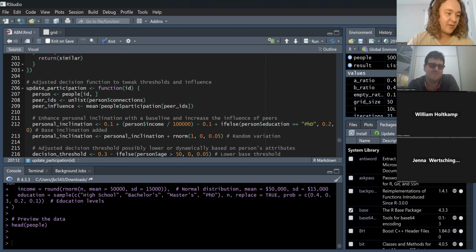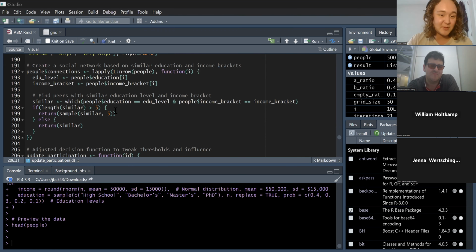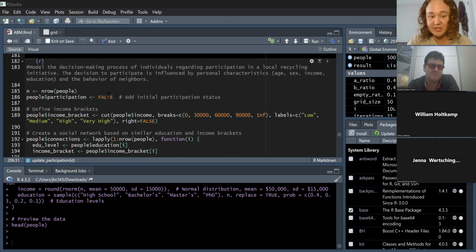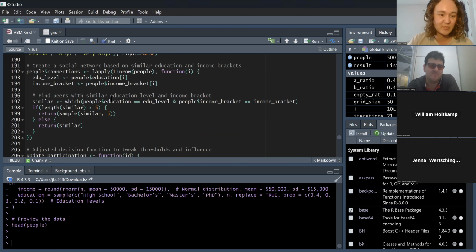Yes, so for each person, here it is. It updates each agent's decision on whether to participate. We're assuming that their initial participation status is false.